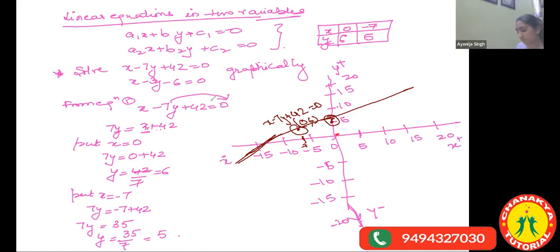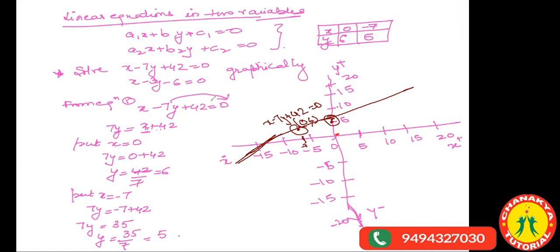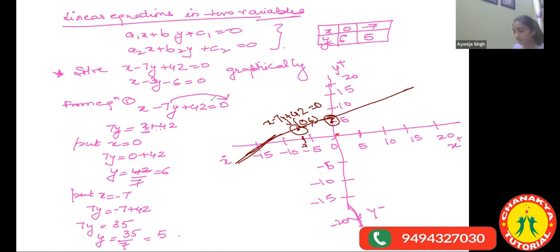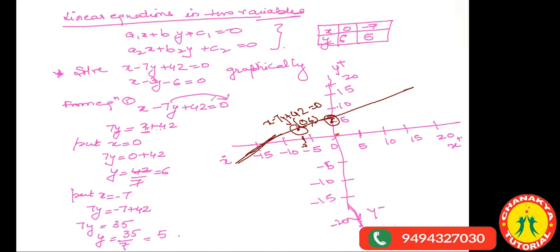Excuse me, ma'am. Yes. Ma'am, when we marked 0 and 6, that was marked, but when we join the line through -7 and 5, it comes out parallel. It's okay then. No issues. Because your line will be different, beta. Because here I have drawn the graph with running head without any measurement, right?